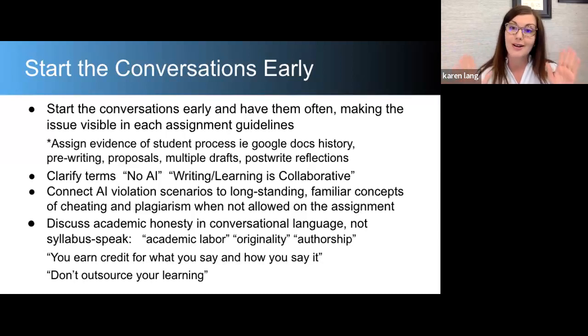We're in an AI world, y'all, and I want to make sure I'm promoting honesty and academic integrity. And so for my midterm, I actually had an essay question on academic integrity. What should first year students know about AI? When is it okay to use it? When is it not? Why wouldn't you? And why would you personally? And some of them quoted Mike on the last point on this slide, don't outsource your learning. They're like, I need to learn to think critically. I don't want a machine to think for me.